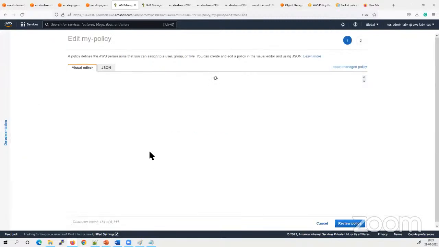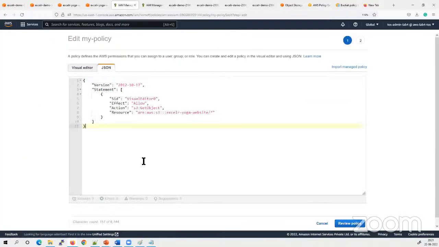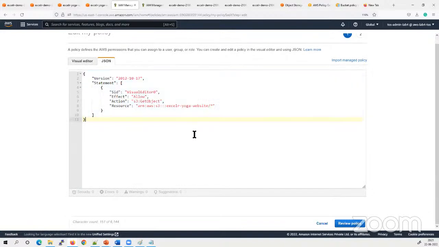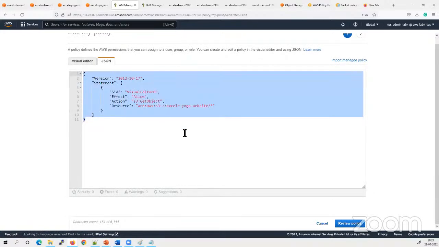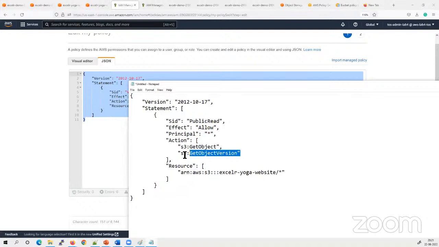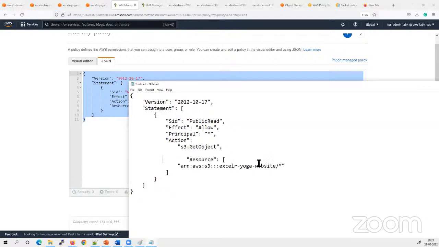Edit policy, is there any error in this? Here it is not giving any error, so why is it giving an error there? It's very strange actually. Okay, and here is my policy. Just simply remove this and remove this and remove this, remove this. This is how you can face this kind of issue with the formatting actually.